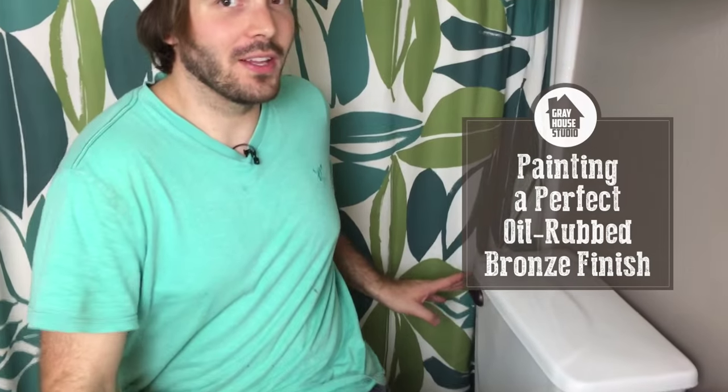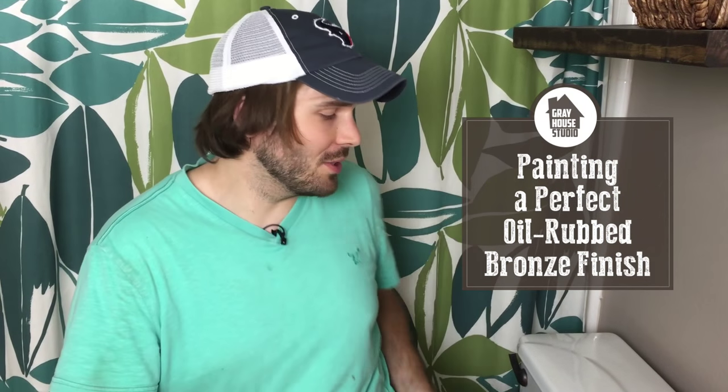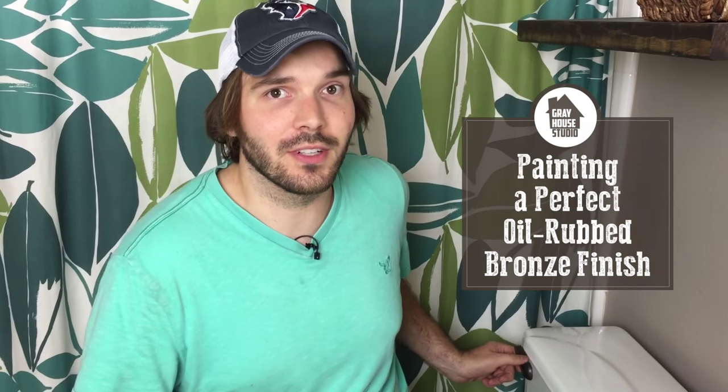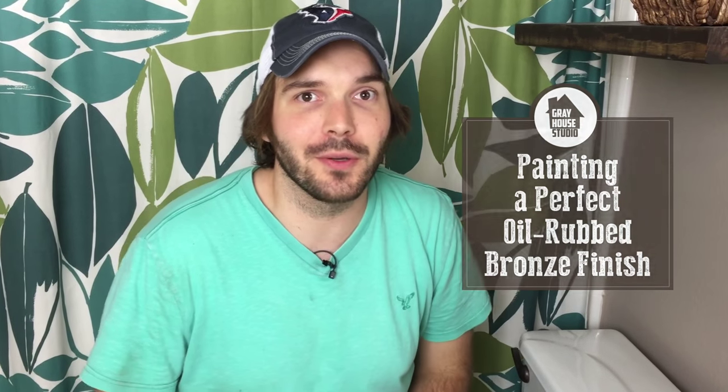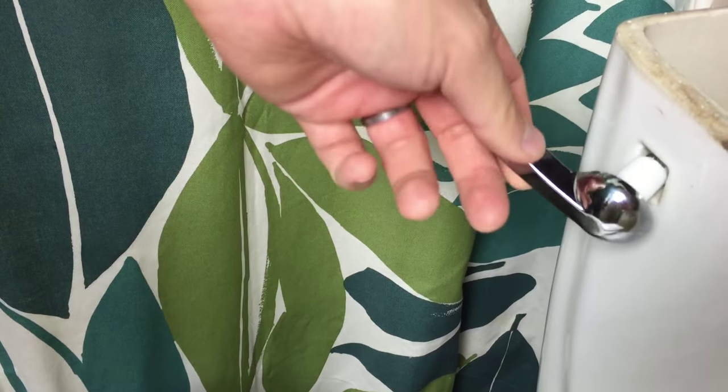Today we're talking about love handles, toilet handles, and why it's always the last piece of hardware to get an upgrade. Today we took this handle from silver and finished it oil rubbed bronze, and we're gonna show you how. Start by removing the handle or whatever hardware you plan to paint.